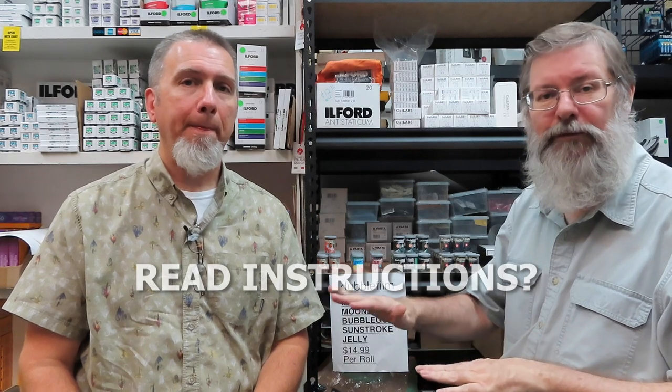The 4x5 plates sell for $40 — four dollars a glass plate, which is pretty cool. As for developing, no special chemicals are needed, but water temperature is a really big issue. You can't over-wash them or you'll take the emulsion layer right off the glass and end up with a nice clean glass plate. You have to read the instructions carefully. Jason found that out through trial and error. We have Fuji slide, Cat Labs in 35mm, 120, 4x5 and 8x10.